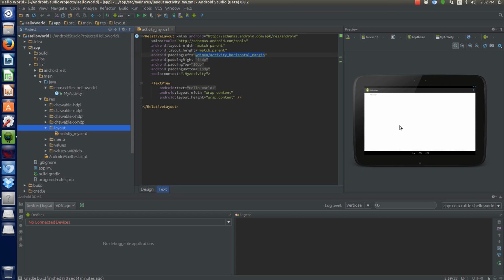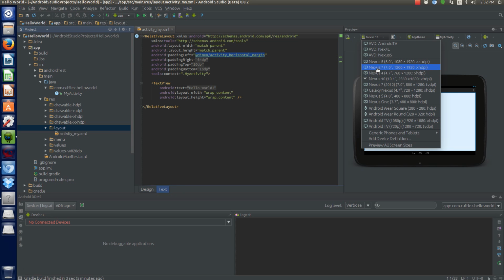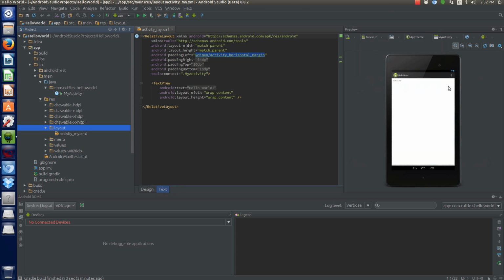So on a 10-inch tablet, the default orientation is actually landscape mode, but on phones, it's going to be portrait mode. And on a Nexus 7, it's also going to be portrait mode. See? So this is the default orientation for these devices. Now you can change the way something looks by creating a different folder for a different orientation or version of Android.